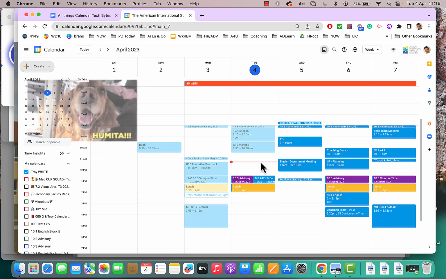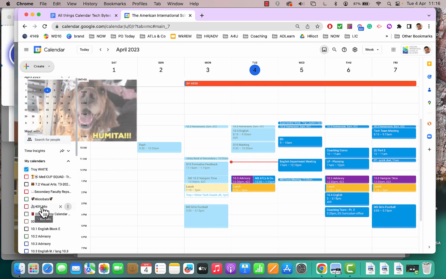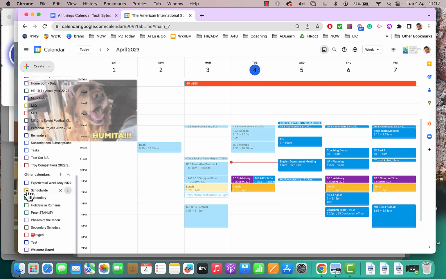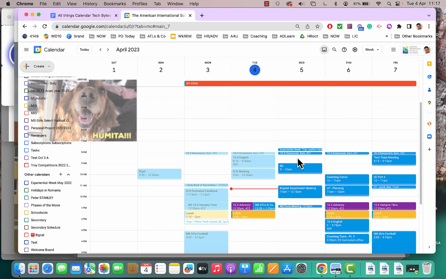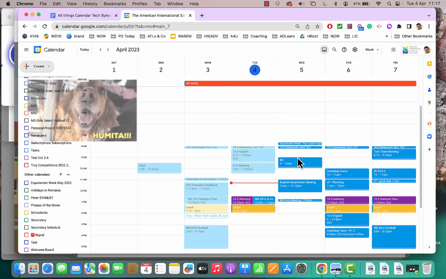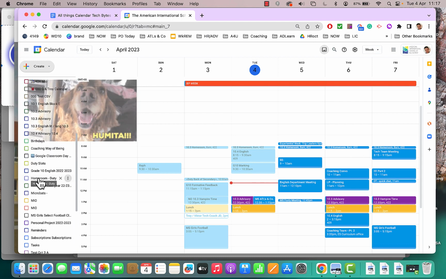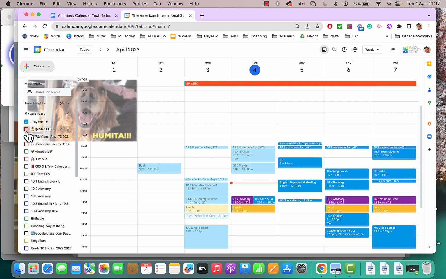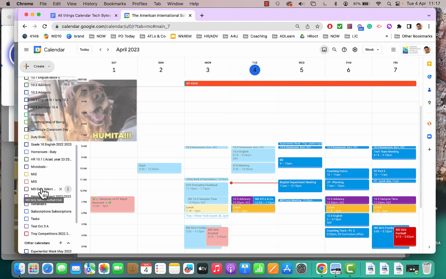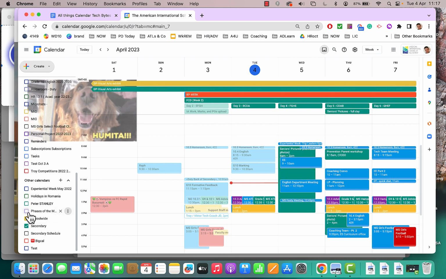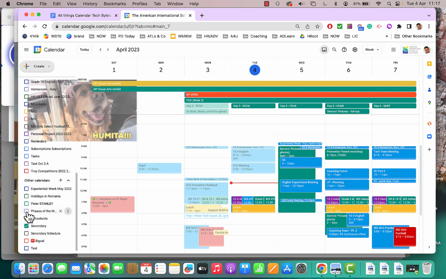So I might have to be at some stuff over here which shows up on a calendar I subscribe to. Could be secondary, could be school-wide. But as far as my colleagues know, in terms of my availability to meet and co-plan and co-assess or what have you, are these times right here. So I'm going to de-tick, or I should say re-tick, my other calendars that I generally have habitually ticked. So I got my school-wide, secondary, very important, not sure how that got on there, phases of the moon, everybody likes that one.